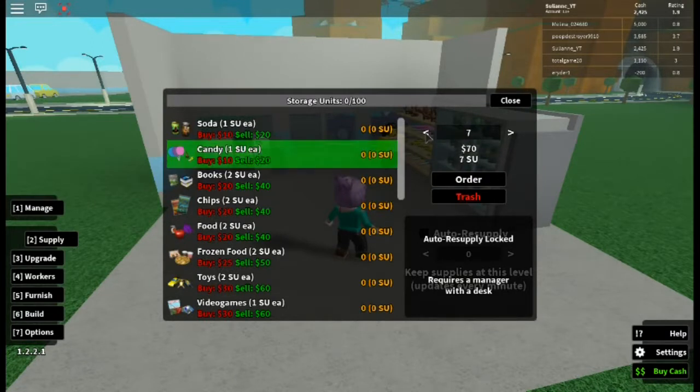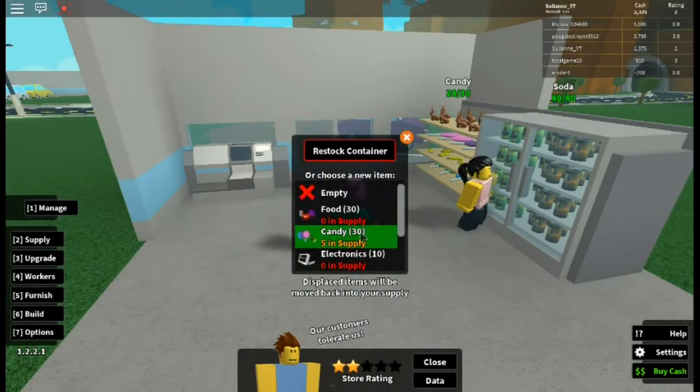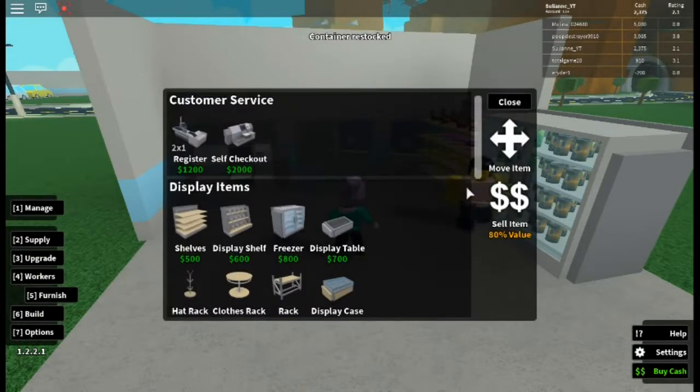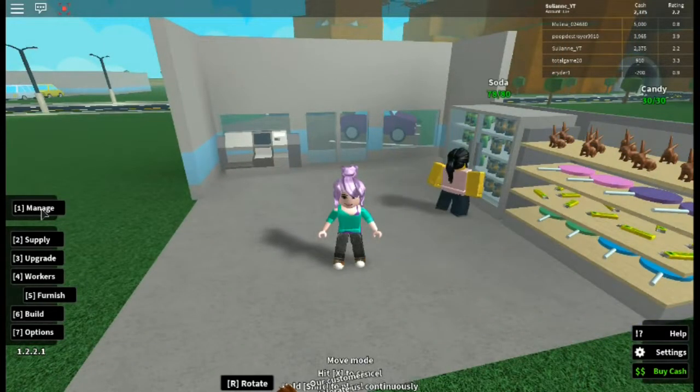The supply tab is where you see how much it costs you and how much it sells for. It's also where you can start doing auto supply when you've gotten a manager, but you won't need a manager for quite some time. The Furnish tab allows you to move items.